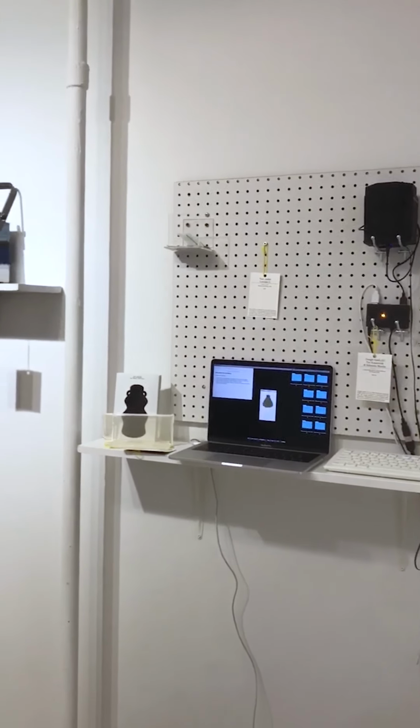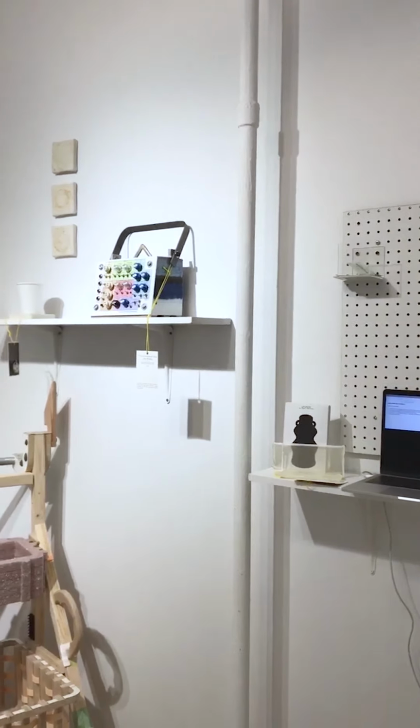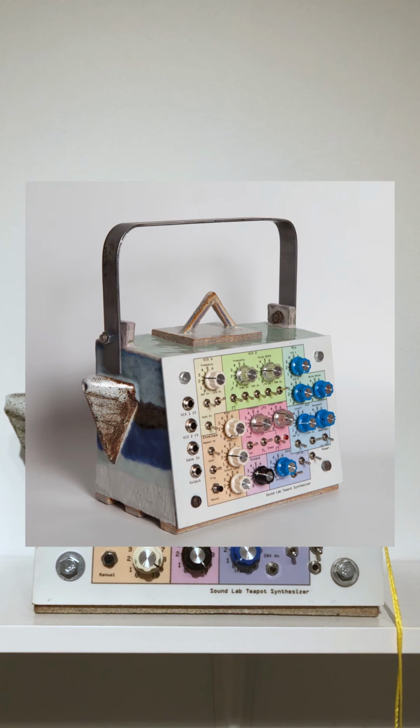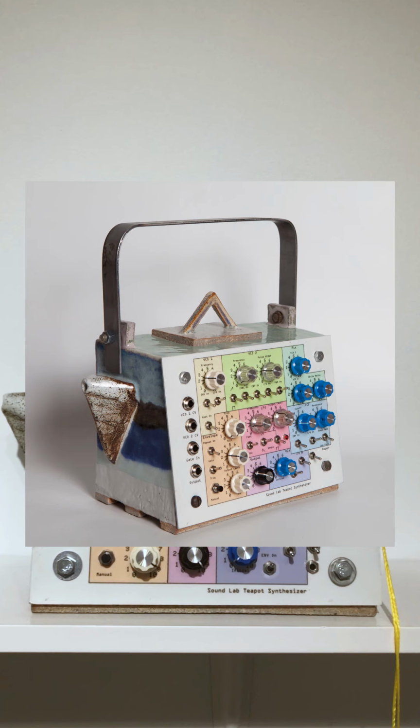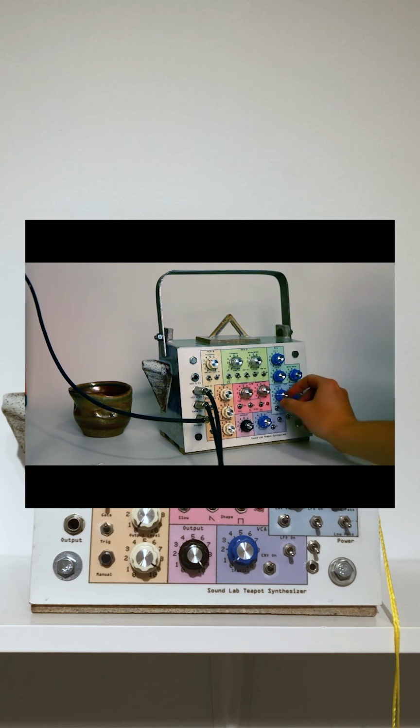To the left of VozMaker, installed on a shelf, we have STP-1000 synthesizer teapot. This is a fully functioning teapot and analog synthesizer, capable of playing musical scales and notes, or unusual drone sounds. This stoneware teapot synthesizer is the work of Britt Mosley, who uses it for his multiple music projects.